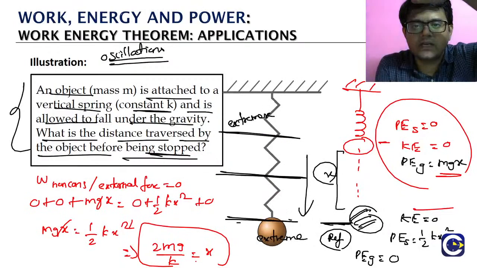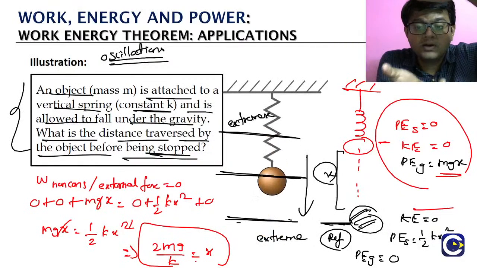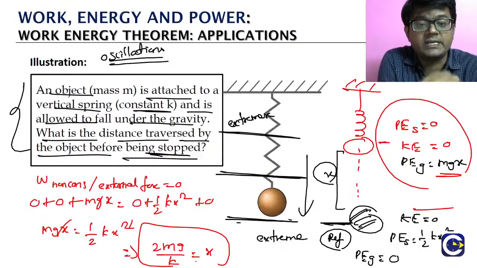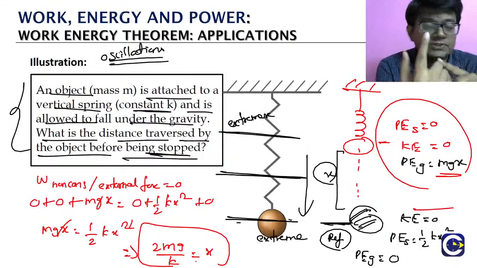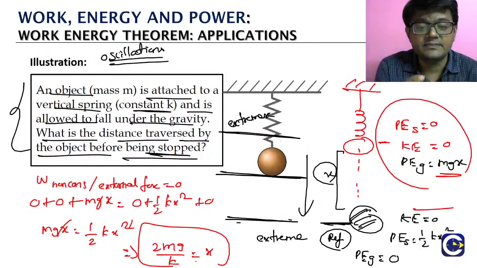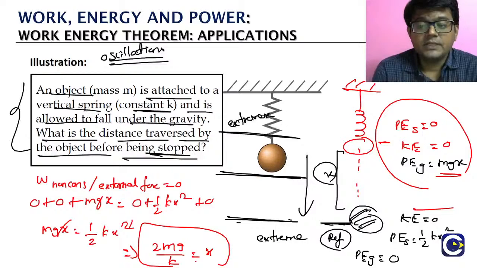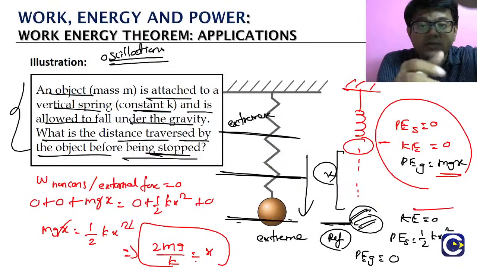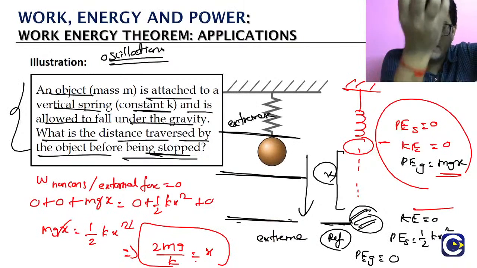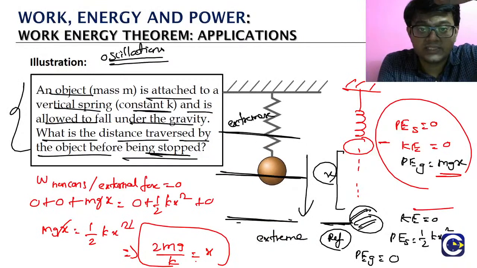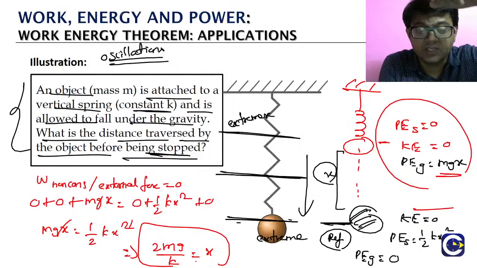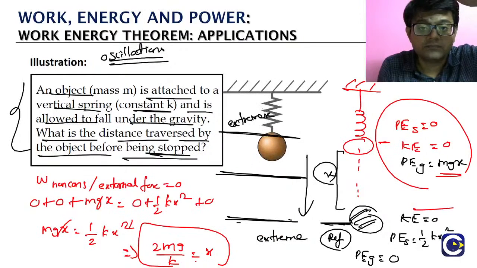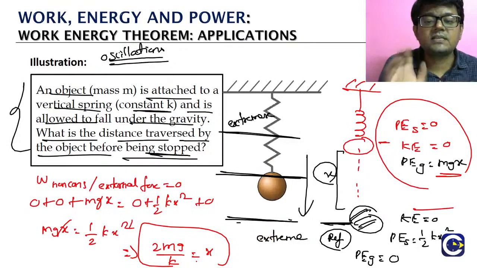The spring is going to get elongated. But in the middle there will be an equilibrium point. We will discuss that in the oscillation chapter. What is the equilibrium point? The spring force will balance the weight. That is what we call the equilibrium point. But the mass does not stop there. Why? Because it is having some velocity. When it comes from the top to the bottom, it has acceleration downwards, right? So it will have some velocity, so it will keep going down. After that equilibrium point, it will go down till it reaches what we call the extreme point.